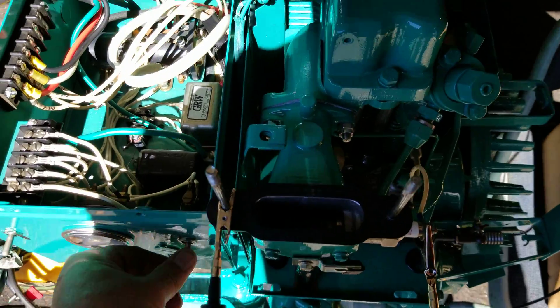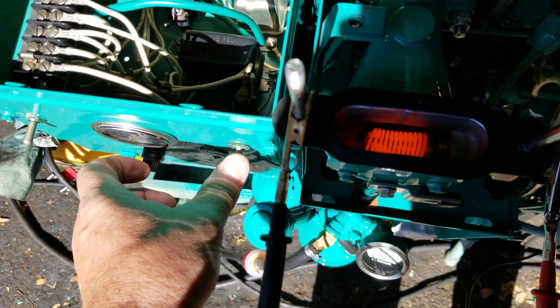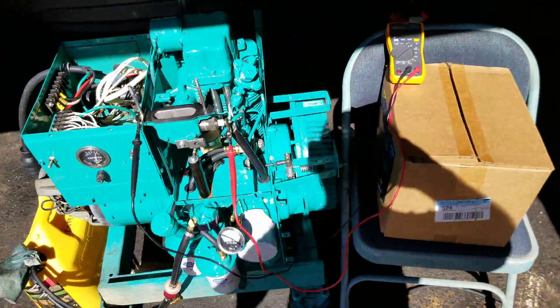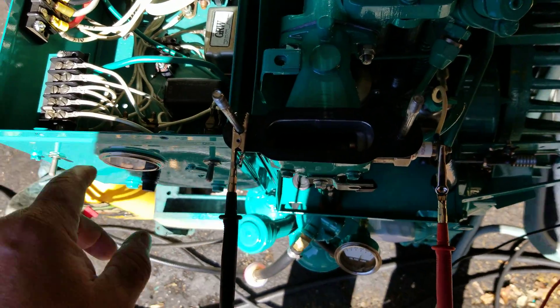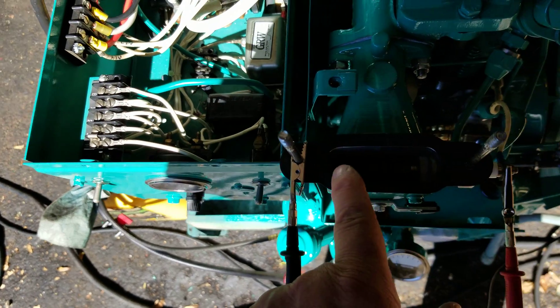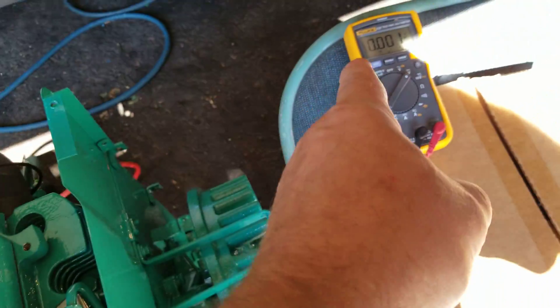We're going to preheat. We'll get this a little cherry red right here. As you can see, we got 12 volts. If I release it, by the way, you'll see nothing. We got a little less than 12 volts — we got this right here. I'm going to release this. Now I'm going to push this up to start it. As you can see, we got nothing. What I noticed — I don't know if the video caught it — when I released the preheat button, the cherry redness of the glow plug died down a bit, but when I hit the start button immediately, I saw it glowing more intensely. And of course that means we had voltage, and I confirmed it on the meter.